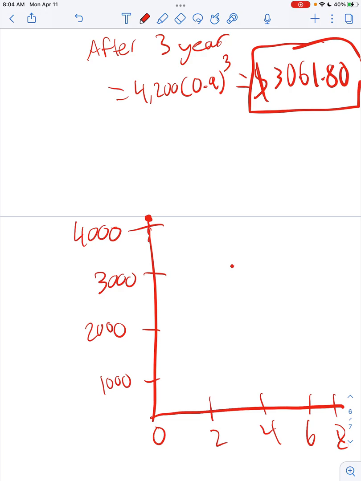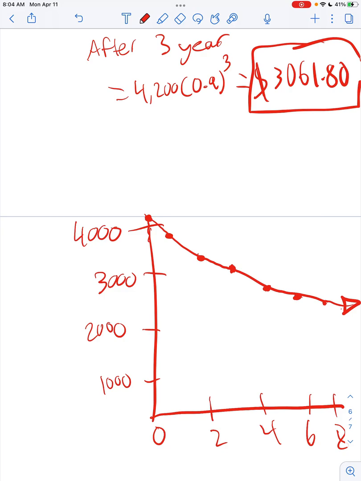So again, I need at least 2 points. You don't necessarily only need 3 points. If you wanted to get a better picture, you could try to do something like that. So again, if I were to estimate, this would be roughly year 1, year 2, year 3, year 4, year 5, year 6, okay.